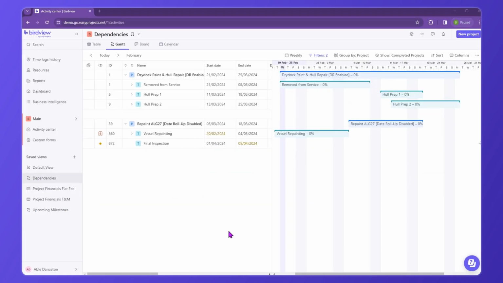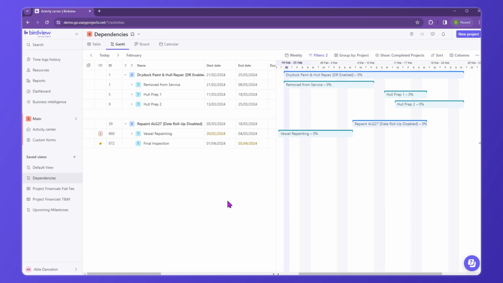Now that you're aware of the different types of dependencies that are supported in Birdview, let's put that to a test to ensure that we have a great understanding of how dependencies can be configured in Birdview. In this particular example, we're also going to demonstrate an inter-project dependency. We've filtered two projects using the Gantt view. We've set our frequency to weekly and positioned our screen in such a way that on the left-hand side we can see a start date, end date, and on the right-hand side we've got our different tasks.